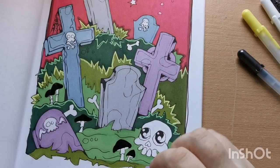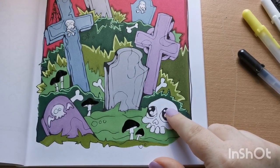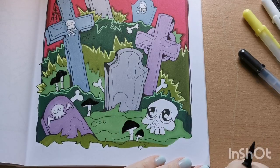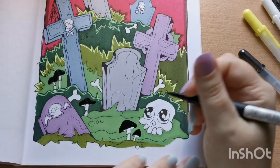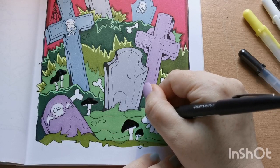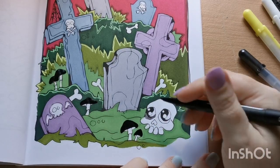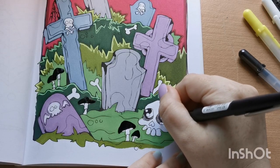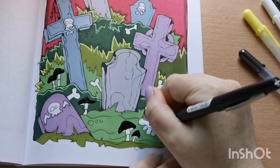Okay, so while that is drying, let's come over here and we will colour our Rolf. I do want to add a little bit more line work just to his eyes. My micron pens are in the art cart way over there, and I can't be bothered to get up and get them, so I'm just going to use a black Papermate Flare. It's thicker than I wanted, but that's okay. So all I'm doing is a hatching technique just on these bits here of his eyes. I just want to add that texture like so, and then I want to do his nose black like that.